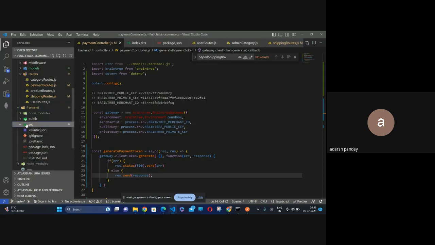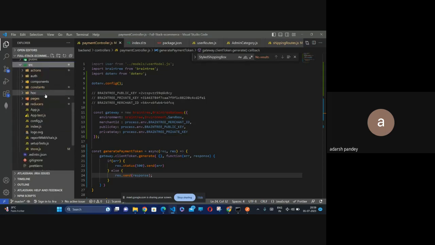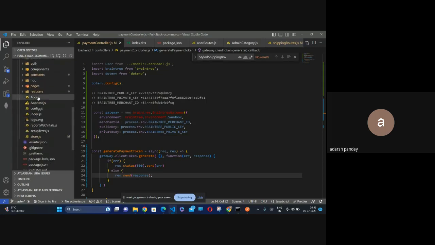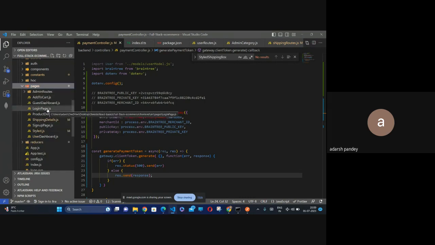So yes, we have something called pages, and what we can do on the add to cart page, whenever user clicks on the proceed button, we are going to get the payment details and all.